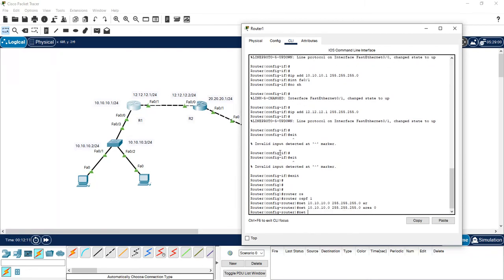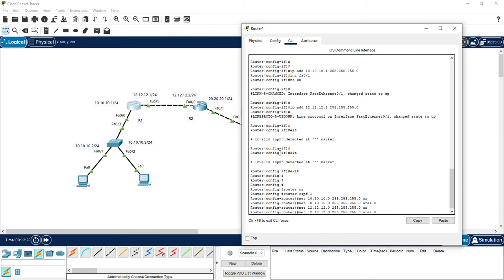Then the second network is 12.12.12.0, the wildcard is 0.0.0.255, the area is 0.